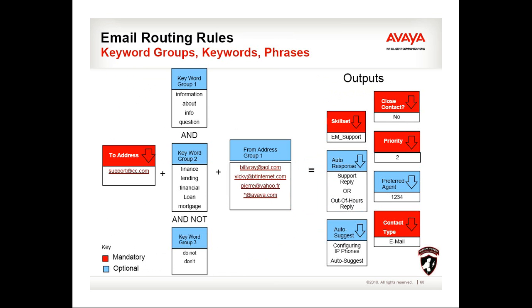Now, this is a good routing tree here, and it's good because if you're doing email today, maybe you're unsure what's mandatory to get the email routed correctly and what's not. You can take a look here. What's in red would be mandatory to get this email routed to the correct group, and some things are optional. But the optional things are very important too, because if you're doing anything more than just an email address goes to this group, if you're doing things like filtering by keywords or by groups, or if it includes this word, don't send it here or send it here type of routing, those are all optional things that can be built into the email handling workflow, and you can really take advantage of granular email routing.